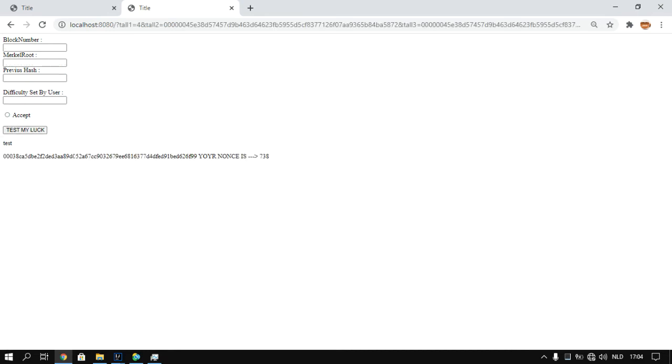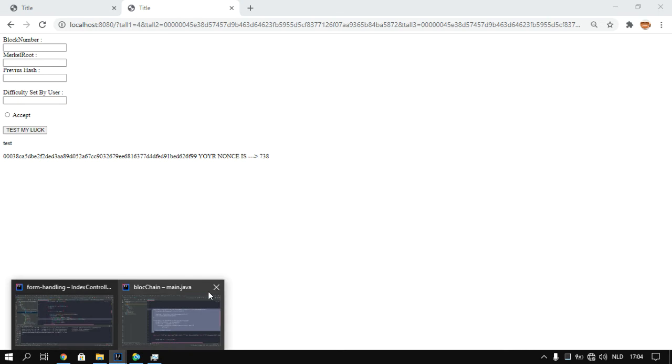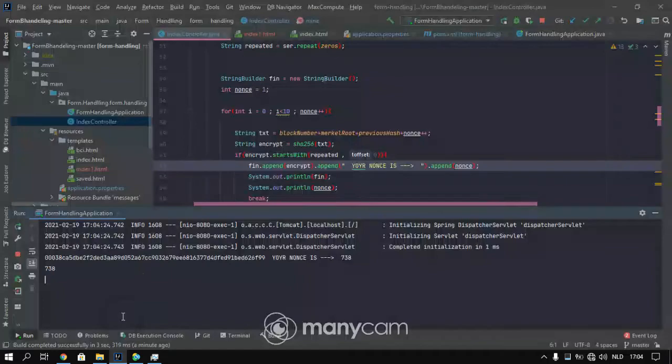You see, this is our hash that begins with the user request, and for this one our application tested 738 hashes to find the right hash, correct hash. And let me see what I've got here. Yes, you see also here in my console, nonce is 738.